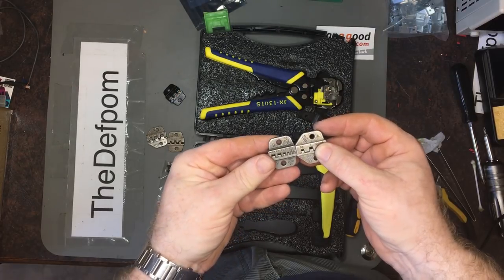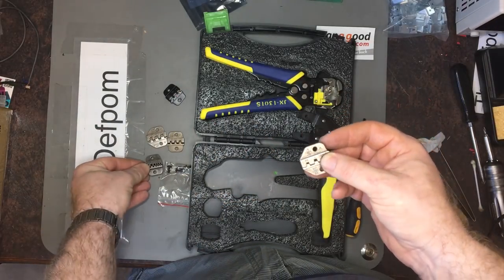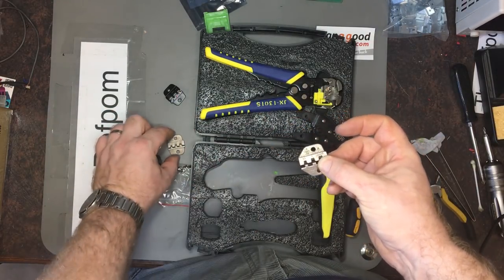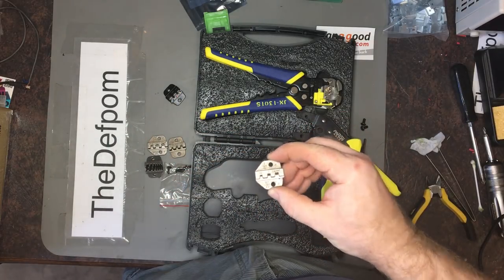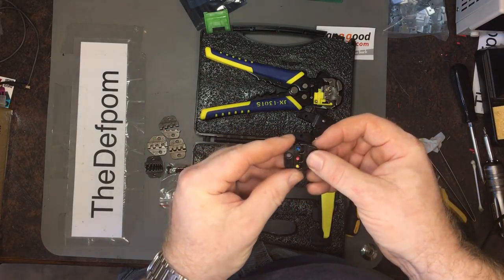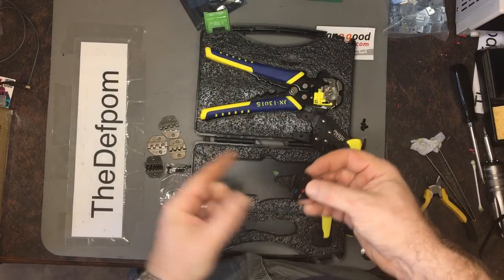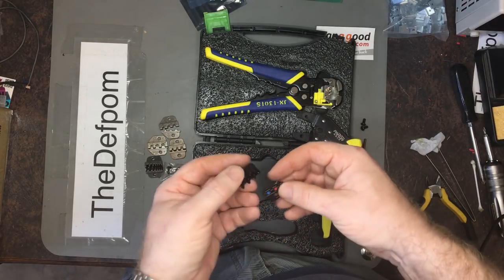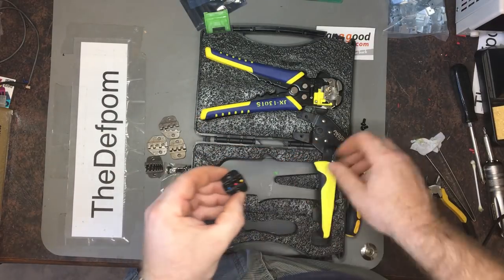Mine's just supposed to be that way up. But yeah, I don't know. It's interesting these markings are upside down compared to these ones. If you look at the actual shape of the drawers, they've got the AB markings on them. So, which set am I going to use the most? I'm not sure at all, actually. It may be these, but these seem like a bit of an afterthought, like they're not even from this set. They're a different shape to the other ones. These are black. They're not painted correctly. The quality on these doesn't seem as good. They're quite sloppy together compared to these other ones, which seem to fit quite nicely together, quite a positive fit.